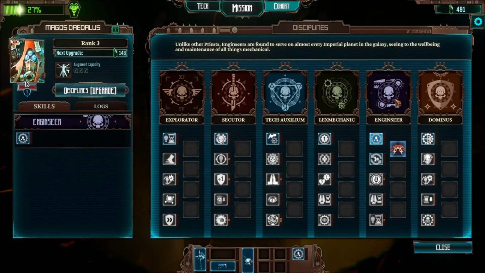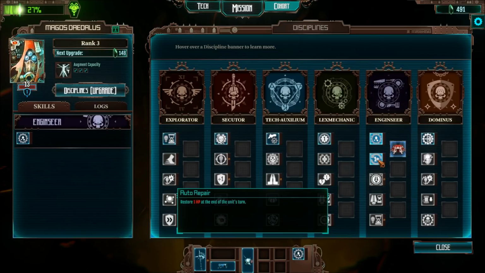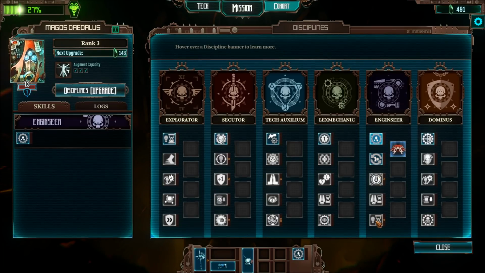I was going to focus on Engine Seer for him. And this is a pretty good ability, so it's going to restore a free hit point at the end of every turn. So if he takes any damage, it will automatically recover it. I'd like to get that ability on Jeremiah too, just so that he can passively heal himself. But I probably won't go any further down this tree with Jeremiah, whereas with Daedalus, he is going to be our sort of dedicated healer.